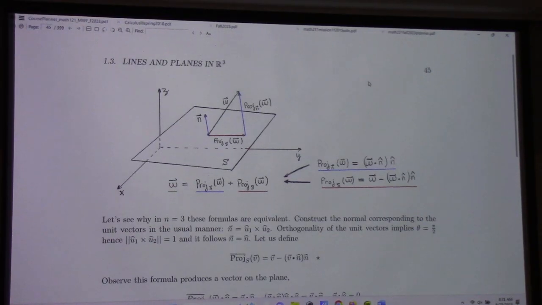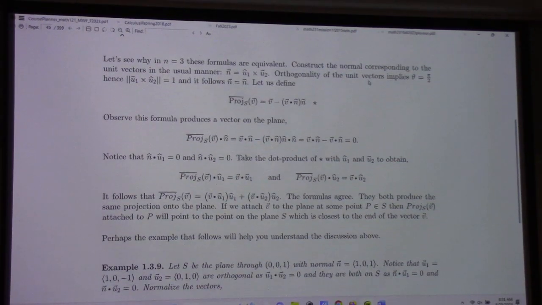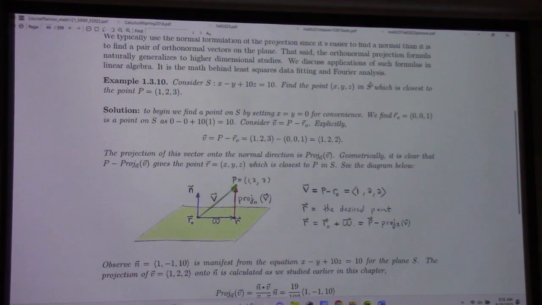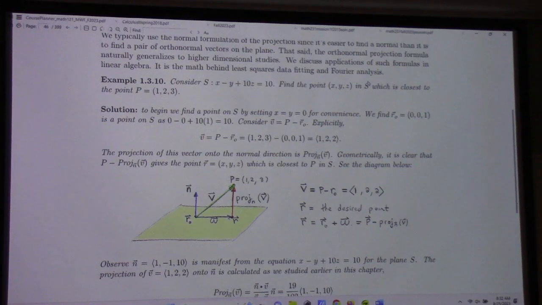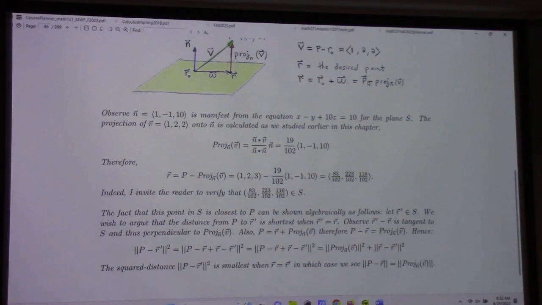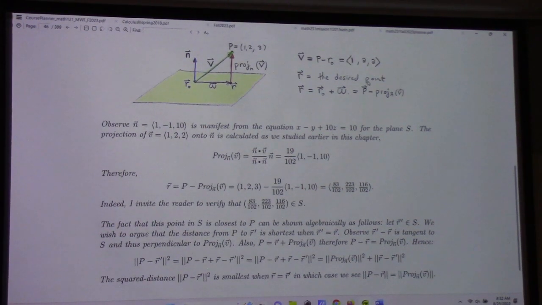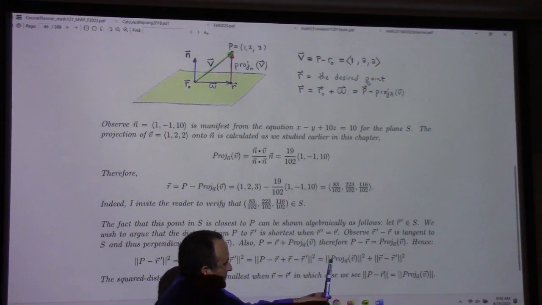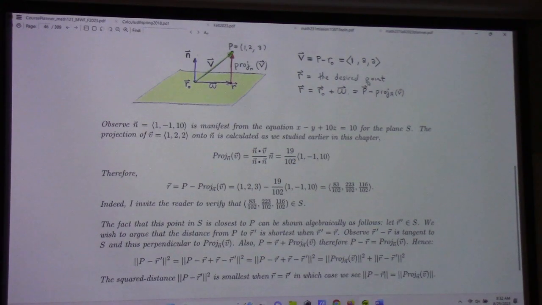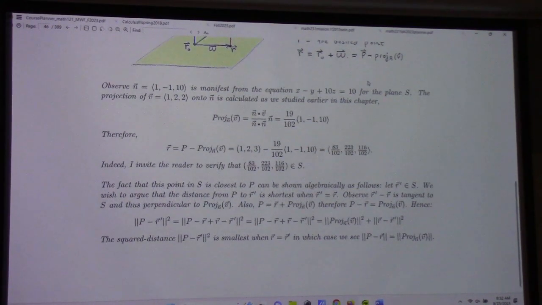All right, we can skip past this. These are more advanced things. There's a homework problem based on this. There I'm describing how to project things onto a plane. We can talk more about these some other time if there's a question. Here I'm explaining why the projection gives you the closest point to the plane. The proof is essentially down here. This distance is smallest when that piece is 0, but that piece is the part which is not from the projection, essentially. That's the orthogonal part. Anyway, all right, let me get to the point here.